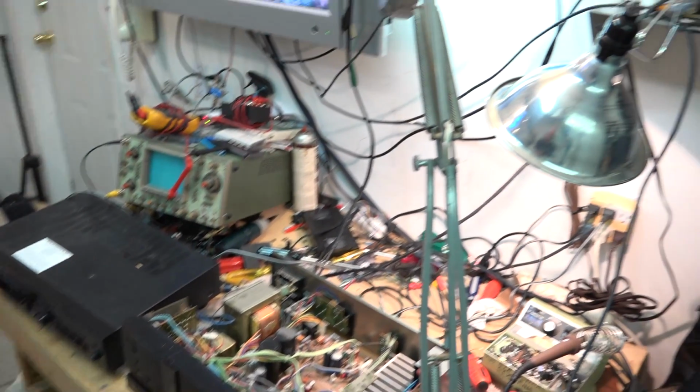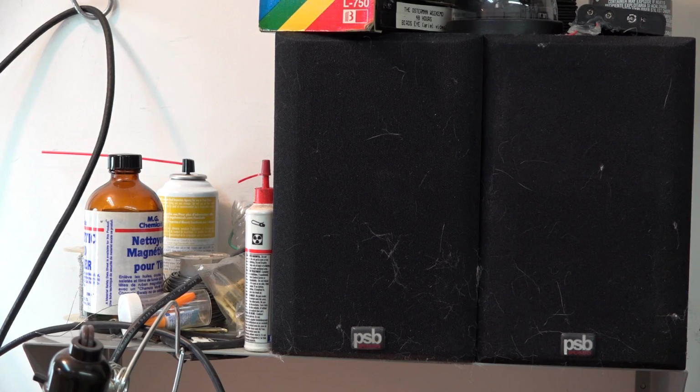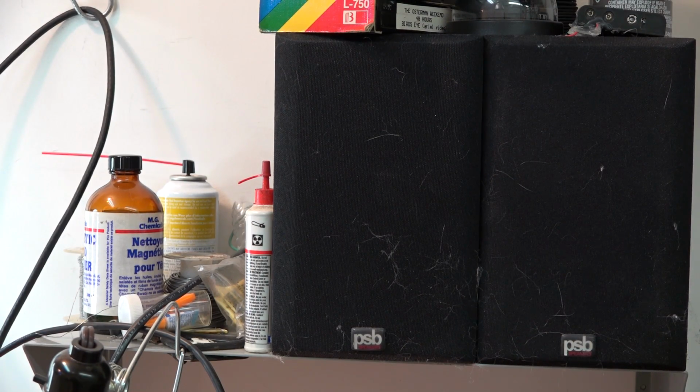Wonder how the stereo sounded when I pointed that. The speakers are just sitting side by side. I just wonder how the stereo sound is picked up by the camera.